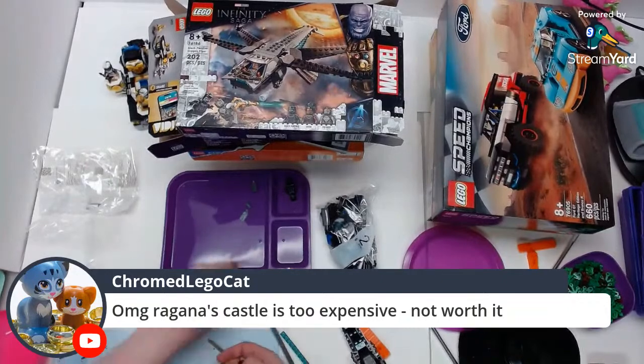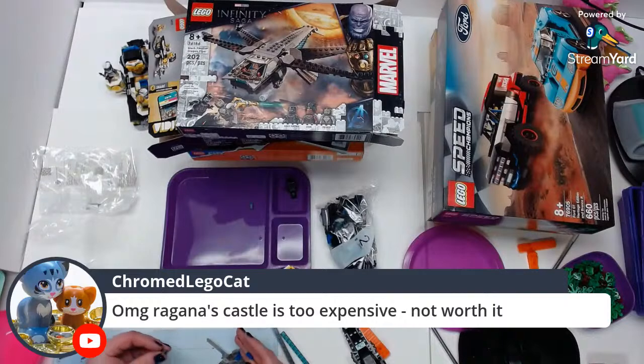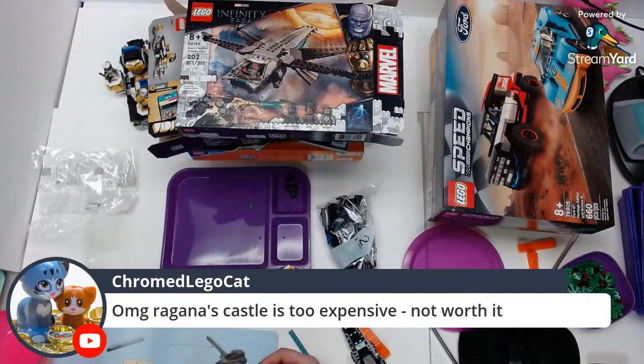I'm playing with my Lego again. I should not be playing with my Lego. Or am I? Maybe I'm supposed to play with the Lego all day long. There you go. I should start doing a live stream of just playing with Lego. Maybe it'll go viral.